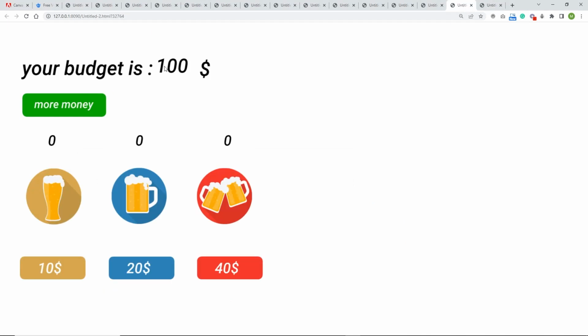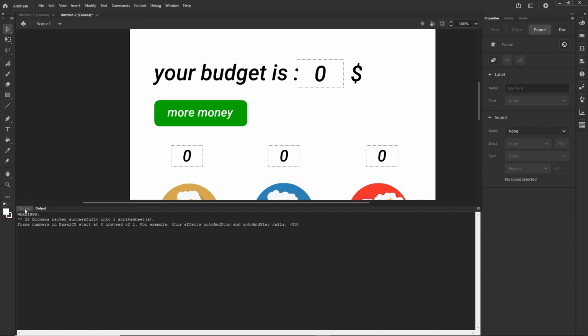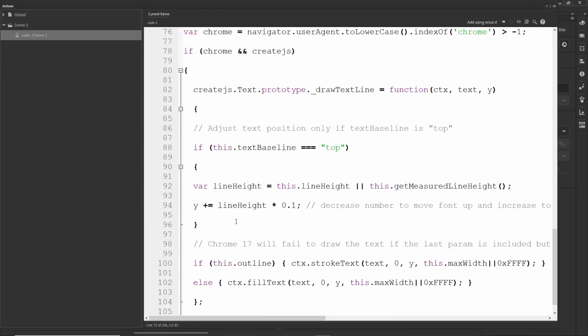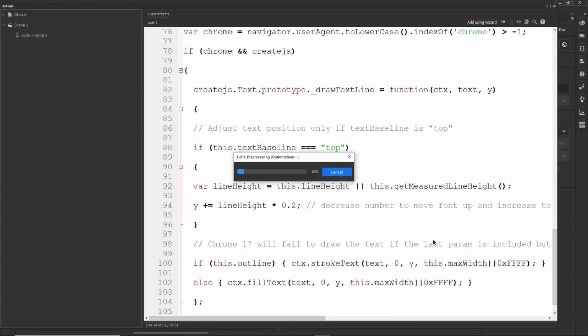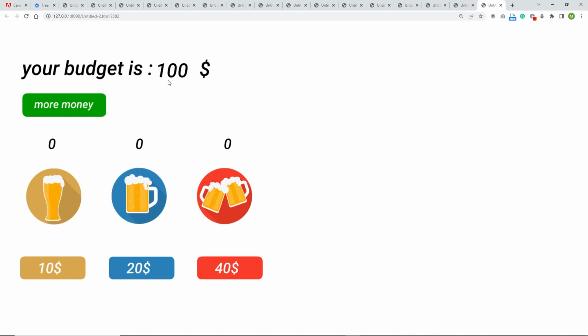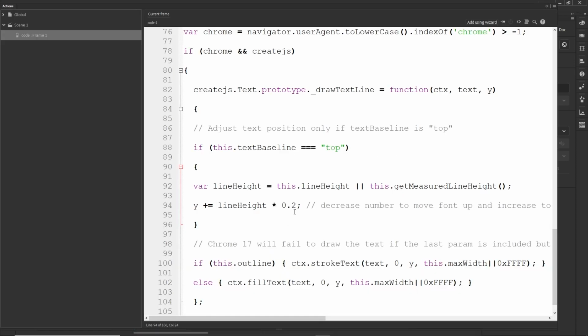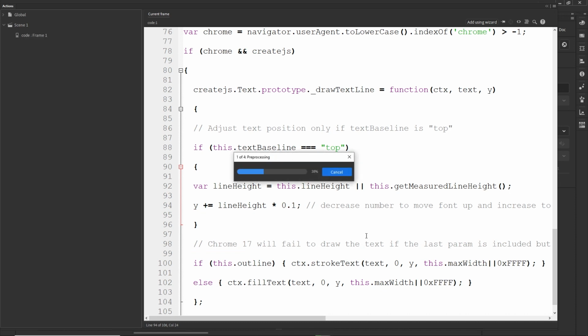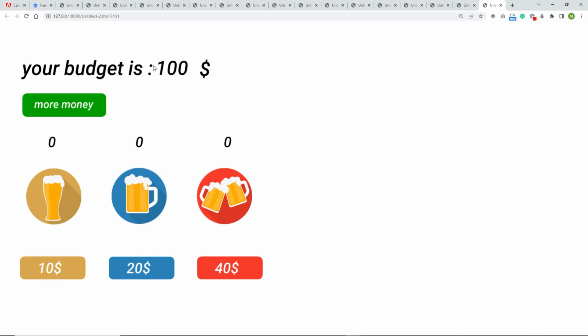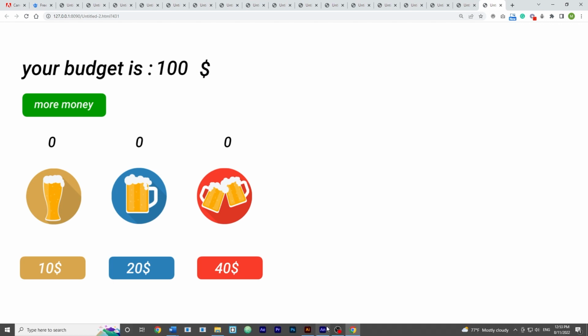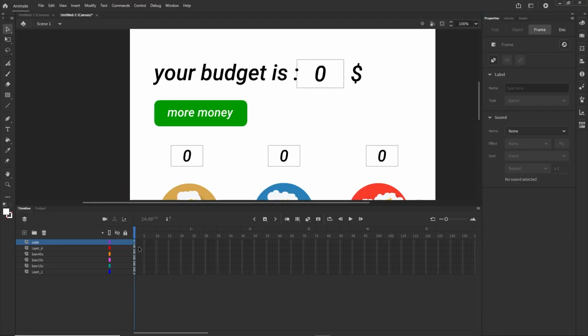And now I'm going to hit Ctrl Enter one more time, and if you see what we had in here, it was offset like this, and right now if I go in here, it is going to be fine. And there is, let me click F9, this line height, and if I change this to maybe 0.2, it is going to be a little bit different. Right now it is too low, so I'm going to change it to 0.1, but this is the number that you can play with if you still have some kind of issue. But yeah, I hate that we have to do something like this. This should be automatic in Adobe Animate.